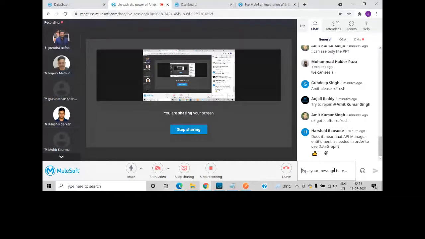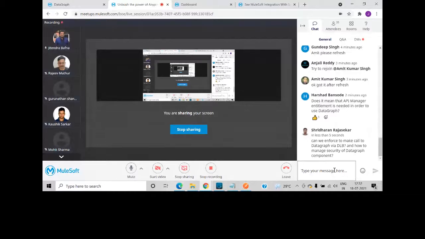I will give one more example, Harshad. You can also use this for non-MuleSoft applications. You don't always require API Manager. Let's consider I have a non-MuleSoft application deployed somewhere else. What you can do is create the RAML for that non-MuleSoft application, matching it, and when you are configuring Anypoint DataGraph, you just give a separate URL. Instead of the API Manager URL, you can give a different URL where your application exists. Is this clear?